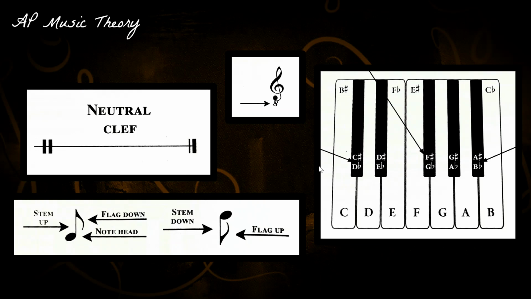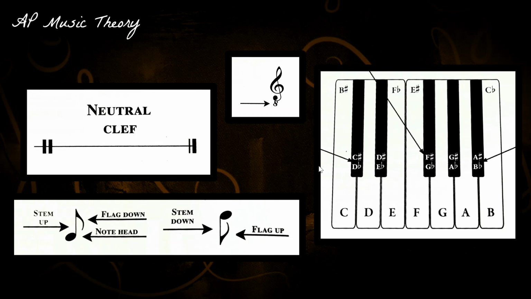We use a double sharp to raise a note by one half step if that note is already sharp, and the double flat to lower a note that is already flat without changing the letter name. The musical symbol that cancels out a flat or a sharp is a natural. It's not shown here, unfortunately. It will be shown later.